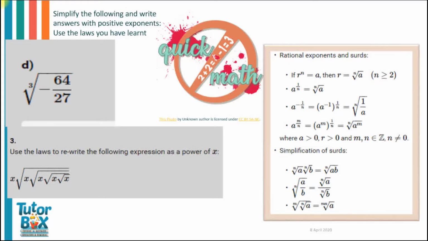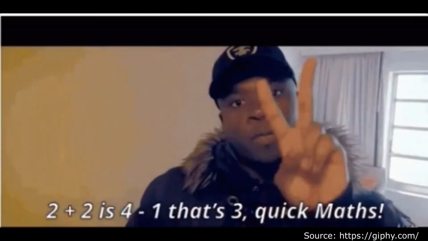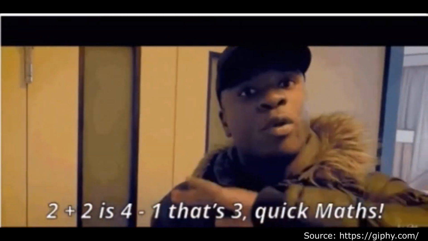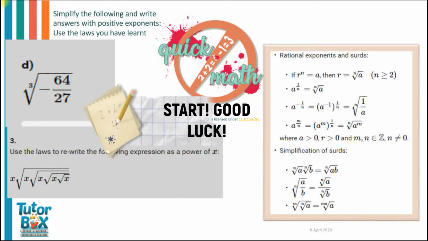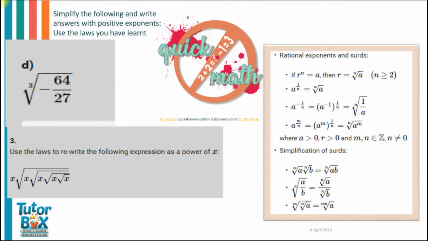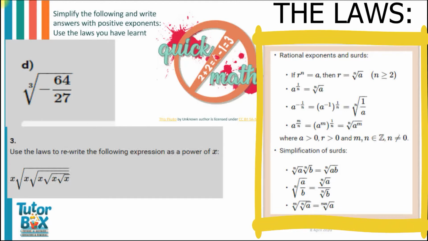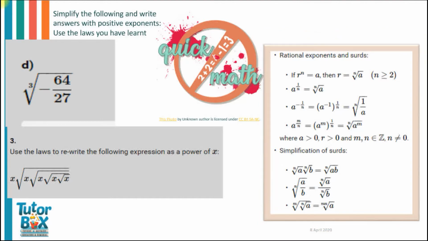Okay guys, so here are some exercises for you to try. So that's like quick math. I'll give you, let me see, 2 minutes 30 seconds to do this. Okay, start, go. Oh, just to know guys, in case you're confused, you can just make reference to the laws. I put them there on the right of the slide, so you can just use those.